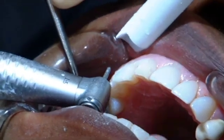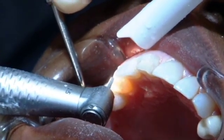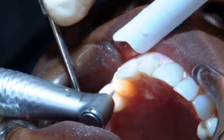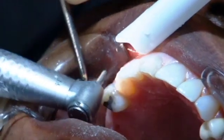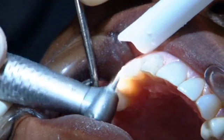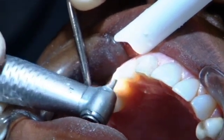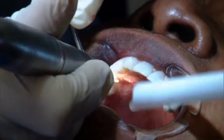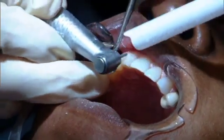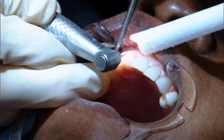We can then jump over, now open back up a little bit, to the canine and do the same thing. Using the tip of my burr as a depth cutter, I would encourage you to try this because it will ensure that you get your two-plane reduction. Now all I've got to do is come out to the labial surface and the gingival. Now I can prepare it just like we would have in the old days conventionally.